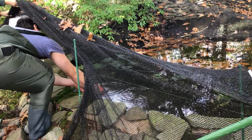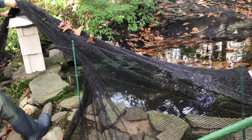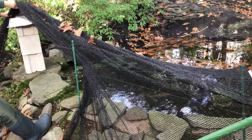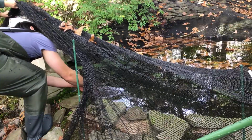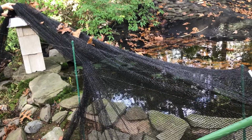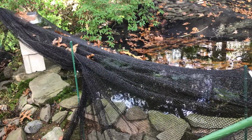Yeah, she struggled a lot when I was catching her, so probably a bit tired. And now we got the second sanke. Oh, yep, she's ready to go. And last but not least, the little bekko. Alright guys, that's all for now. That is now the last that any of us will ever see of these three koi. No, I'm just kidding here.